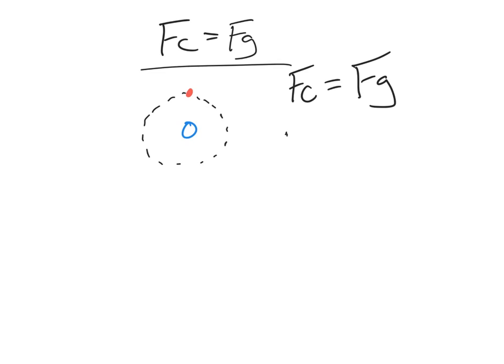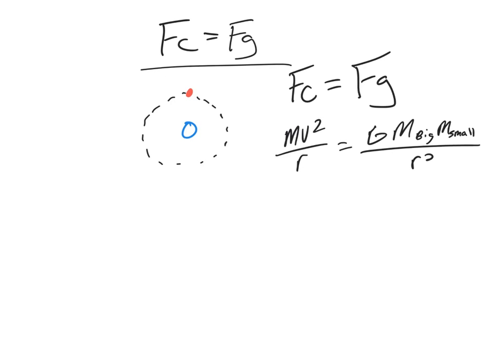So if I can find the force of gravity, I can find the centripetal force. Or I can plug in my numbers, mv squared over r, for the centripetal force, and big G, m of the big object, m of the small object, divided by r squared. And notice now I can do all kinds of solutions. I can solve for the mass of the big object, I could find the mass of the small object, I could find the velocity, I could find the radius, I can do all kinds of stuff with this. This is going to be important.